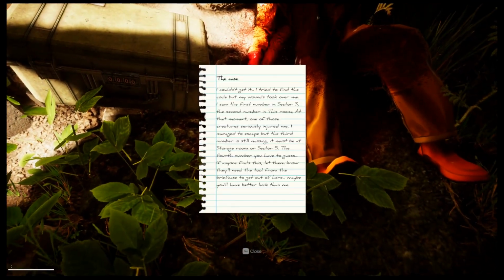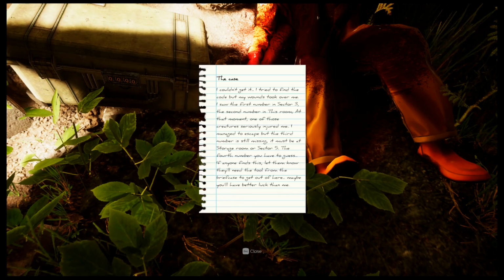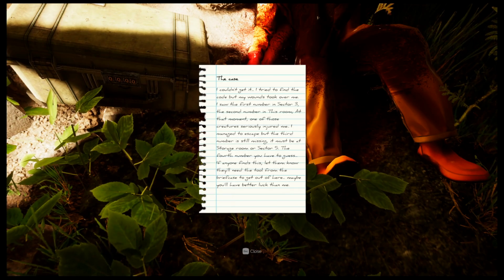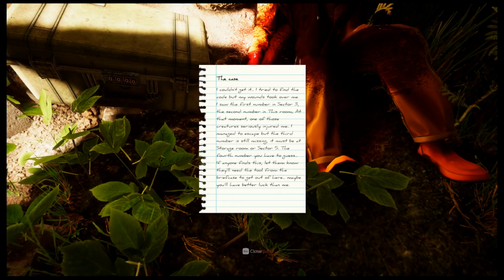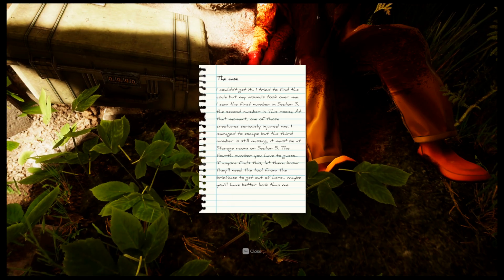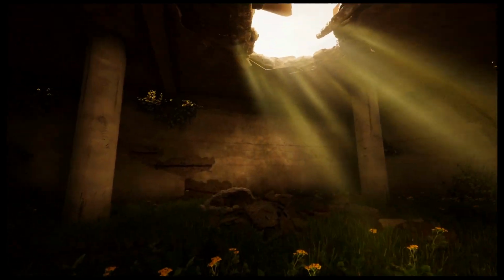Let's actually read this again. Sector 3, so that's a 5. The second number in this room is 7. At the moment, one of those creatures seriously injured me. I managed to escape. The third number is still missing. It must be at the storage room or sector 5. Was I in the storage room? This is 7. This is for sure 7.